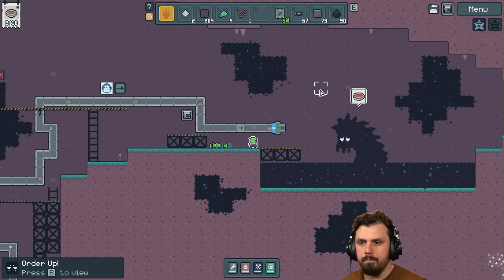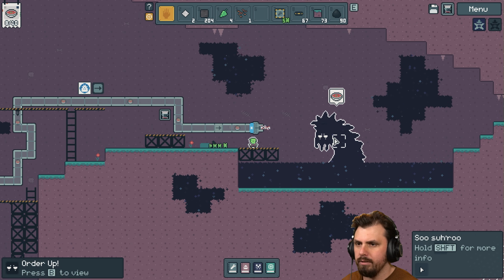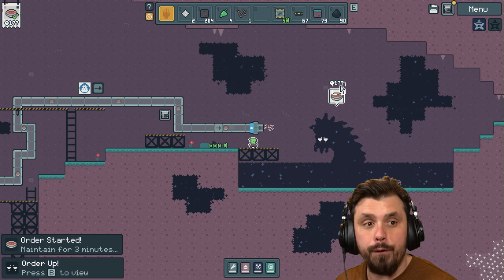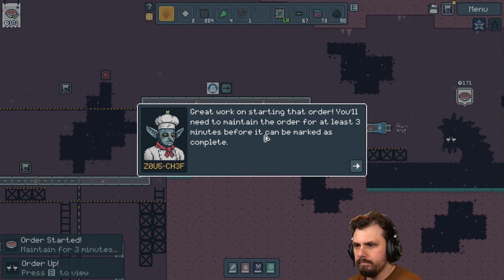That's kind of why I made power ahead of time, because I was expecting I'm gonna need it soon. Okay, are you getting the stuff you need? Please? Yeah, I'm pleasing you, dude. Okay. Maintain for 3 minutes. Is that possible? It should be, right? Okay, it says starting that order.